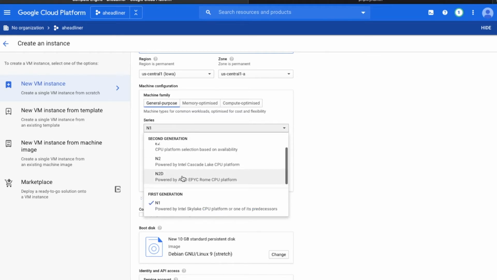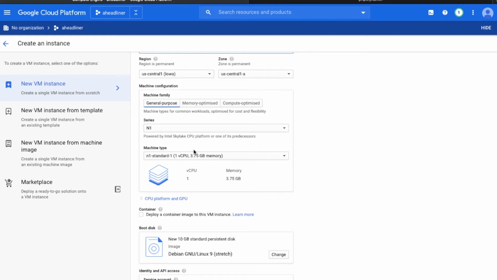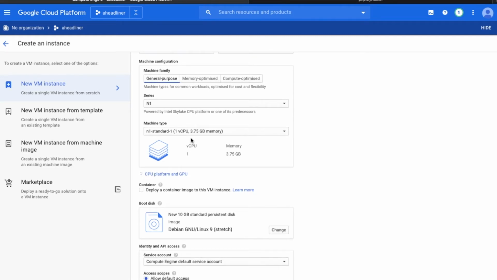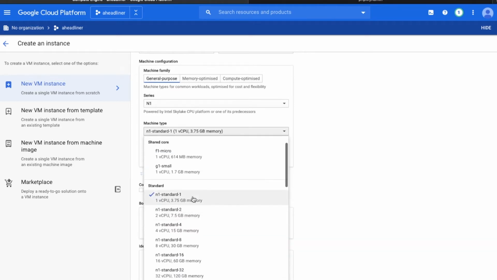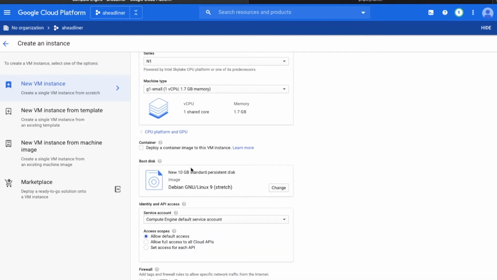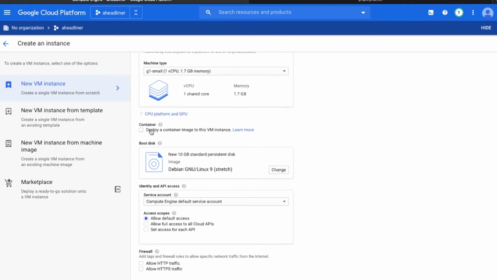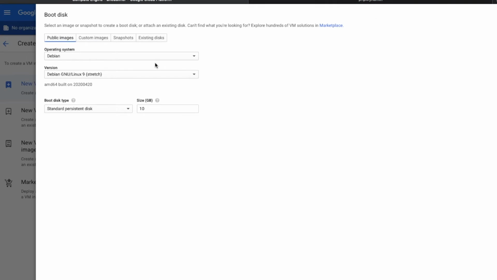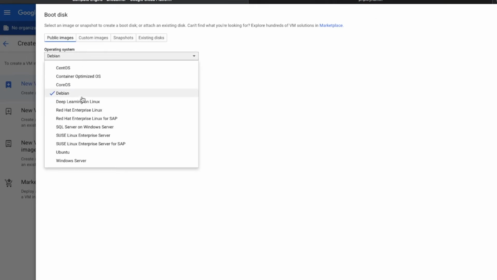Now we need to choose what kind of CPU services we want. I don't want to change right now, so I am using the first generation. This is a standard, predefined by Google. And for machine type, you can select from here what kind of machine you want. Suppose you want small, but I don't want small right now. For the testing version I will also stop it after some time, so I'm going to use standard.